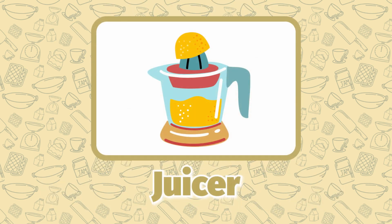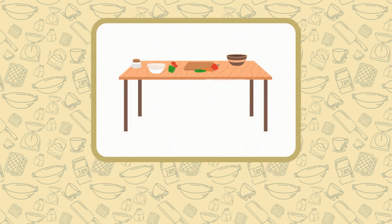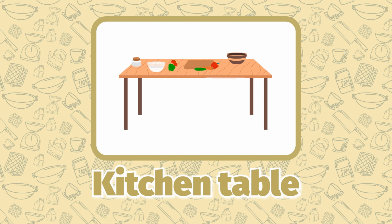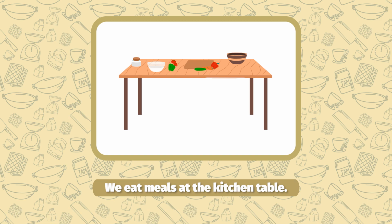Juicer. Use a juicer to squeeze fresh oranges into juice. Kitchen table. We eat meals at the kitchen table.